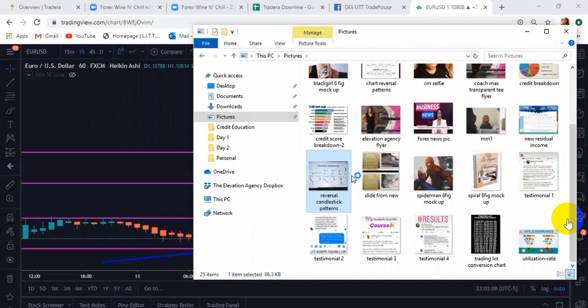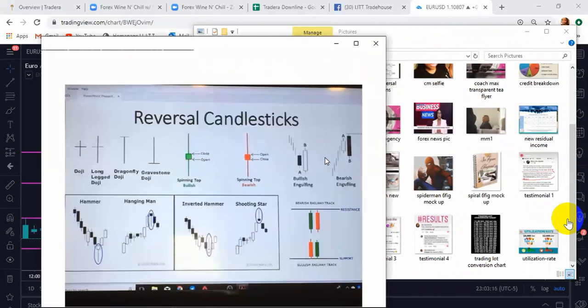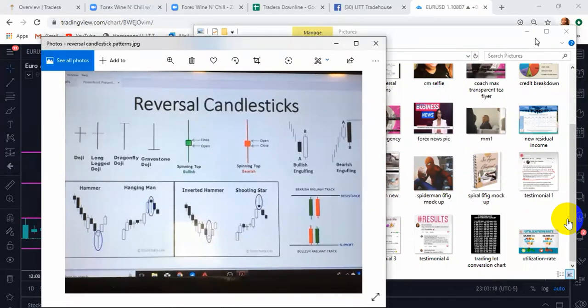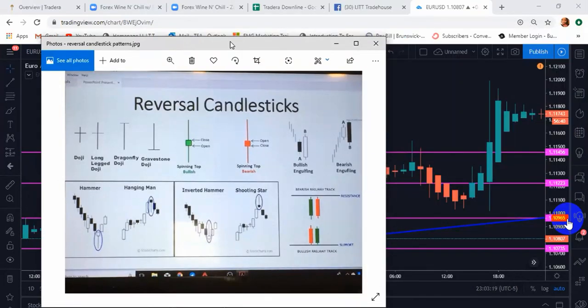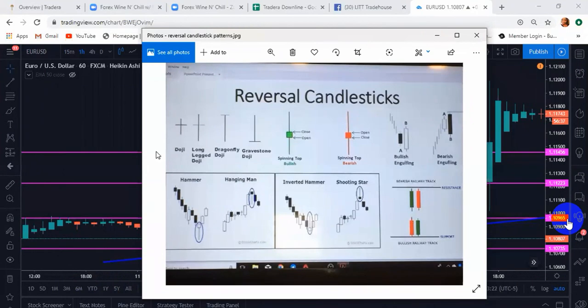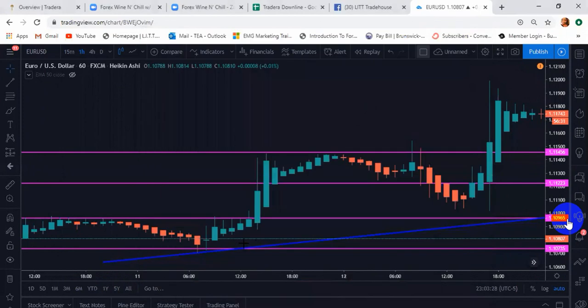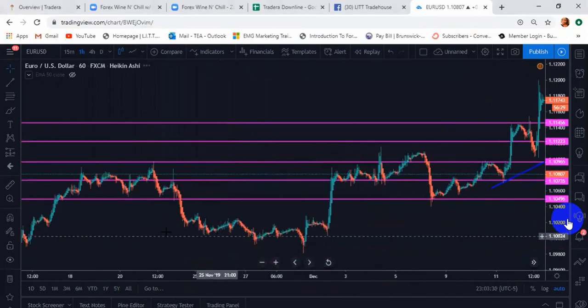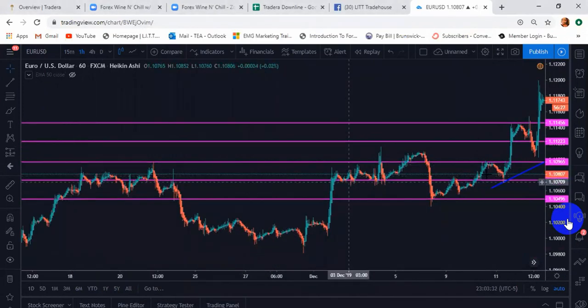Here we go. So I started studying in the beginning, guys, the reversal candlestick patterns. I actually started trading without support and resistance, guys. I started trading without trend lines. I literally studied these reversal candlestick patterns in the market, and I trained my eyes to see market structure. I literally was a naked trader. I just zoomed out and I was like, all right, I can see these levels without having the lines.